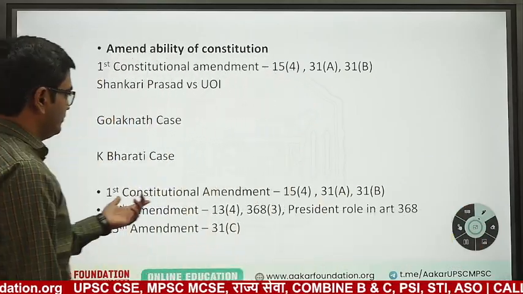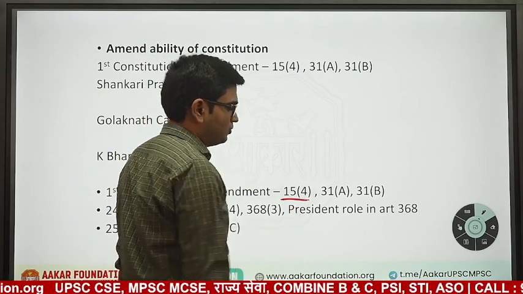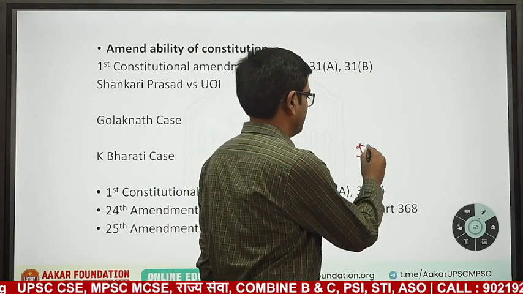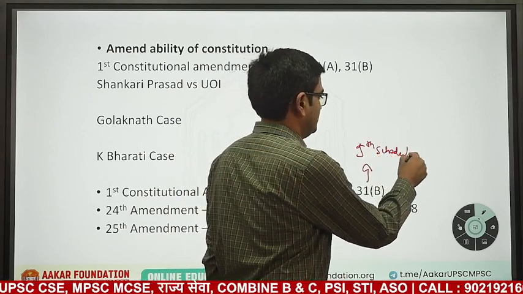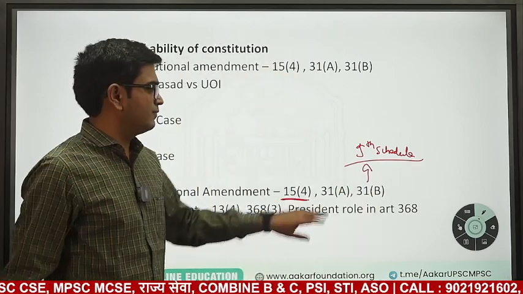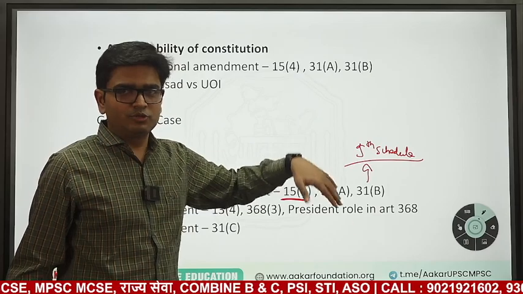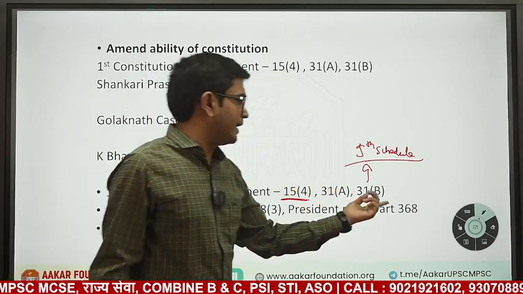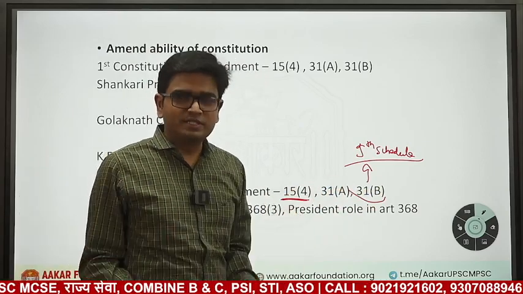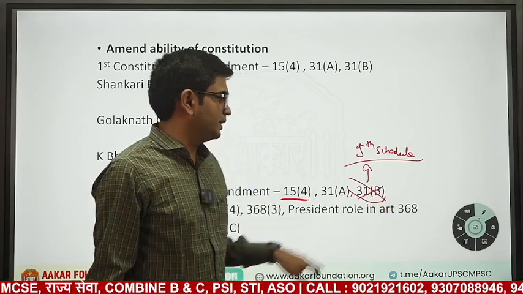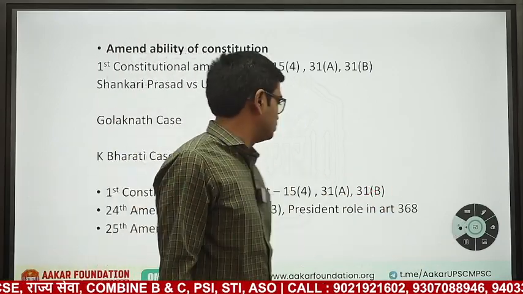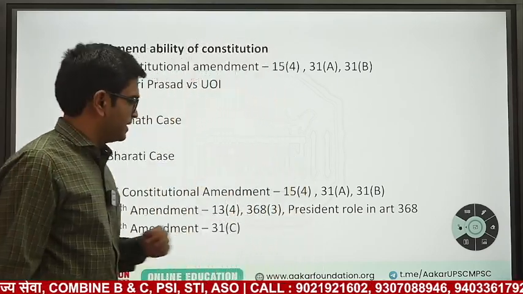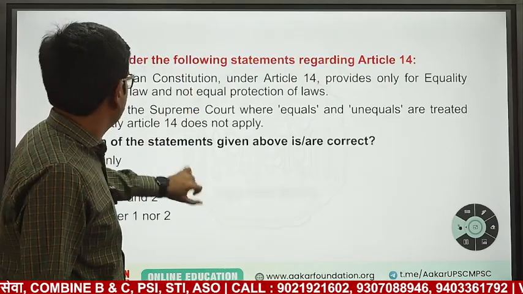Then, if you want a few more details on the first constitutional amendment, Article 15(4) I have already told you was added in the first constitutional amendment. Also 31A and 31B. 31B is nothing but the 9th Schedule. If any act introduced by Parliament or a state is placed in the 9th Schedule, it required a constitutional amendment. Since the court had already said a constitutional amendment is not a law, it would not go into judicial review. That was the idea behind 31B. But now that judicial review itself has become basic structure, this is redundant and not of much use now. The 24th Amendment Act we have already talked about. The 25th Amendment we will talk about in DPSP. Now we will go to questions.